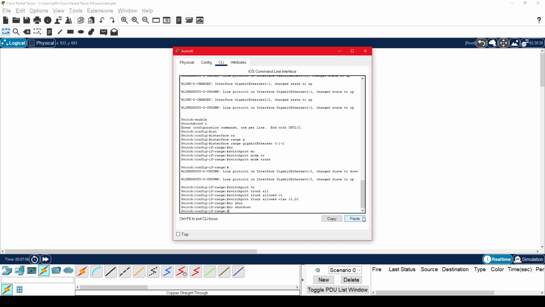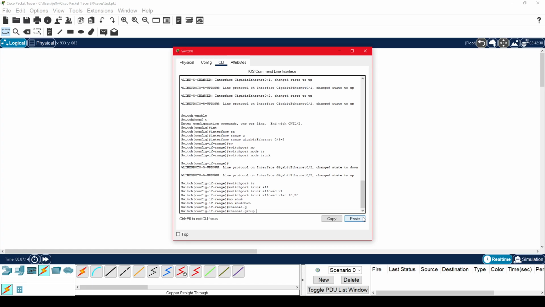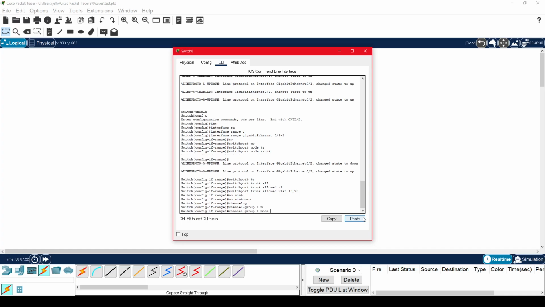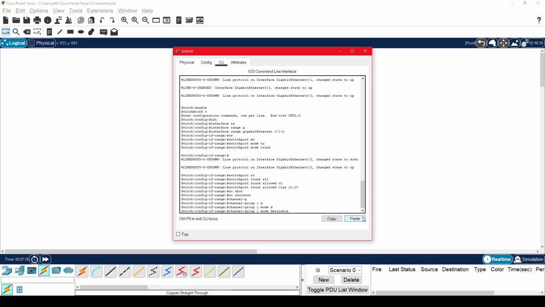Now starts the new stuff. So, if we want to group these two into an Ethernet channel, we use the following command. Channel group, then we have to specify the channel group ID. For this example, we'll just use 1. And then the mode we are going to set to desirable. Desirable allows the switches to basically fight it out between each other to decide who does what.